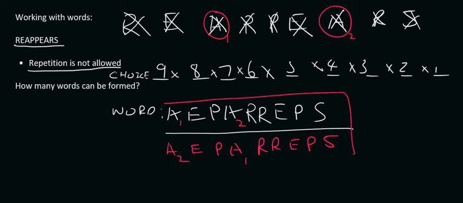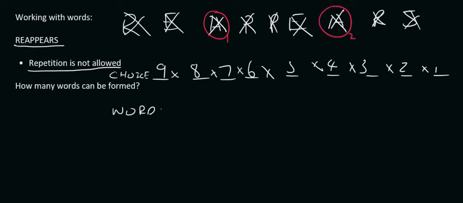So mathematically, this would look like two different words, but we can clearly see that there is only one word between those two. So when there are repetitions involved, we have to divide our answer because maths doesn't know the difference between numbers and words. They'll count that as two different letters. Meanwhile, us as humans, we know that that's the same letter.